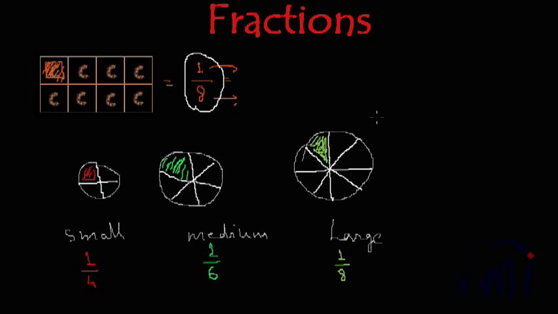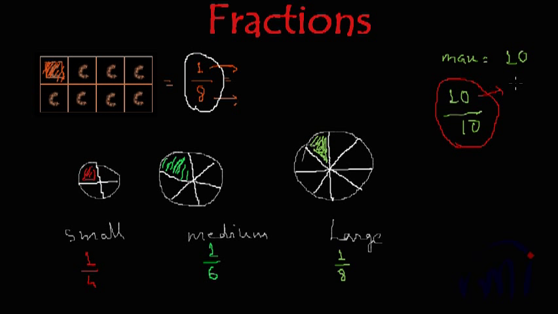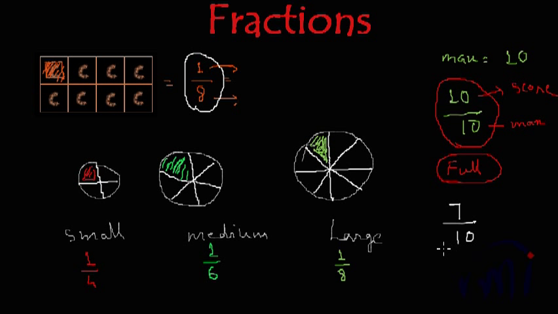One more thing — your test marks. Suppose you have a mathematics test where the maximum marks were 10. You are a bright child, so you got 10 out of 10. Your teacher gives you marks like this — this is what you have scored out of the maximum. You have got 10 out of 10, which is also called full marks. But the friend sitting next to you scored 7 out of 10. When you compare fractions where the denominator is the same in both cases, you just have to compare the numerators. This I will be discussing later — I have mentioned it here only to show where you come across fractions.